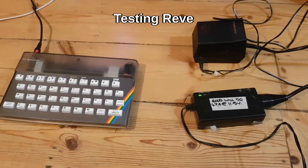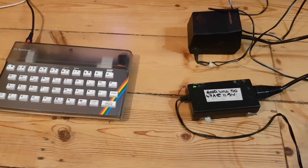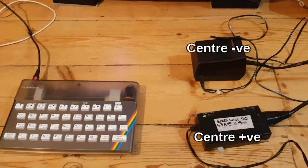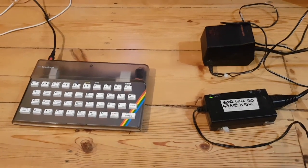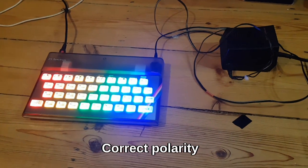Okay, so please forgive the handheld camera angle. There's not an easy way of doing this. I'm just going to demonstrate the reverse polarity protection works. This is a Spectrum power supply, center negative. This is a 12 volt power supply, center positive. So first of all, I'm going to plug the Spectrum one in. So there you can see it happily humming away with the Spectrum power supply.